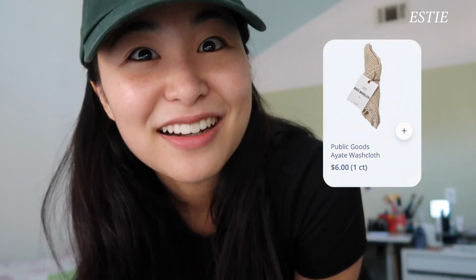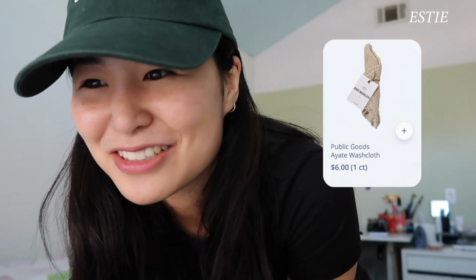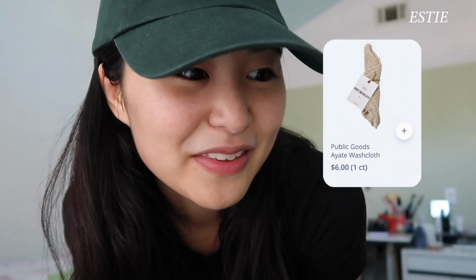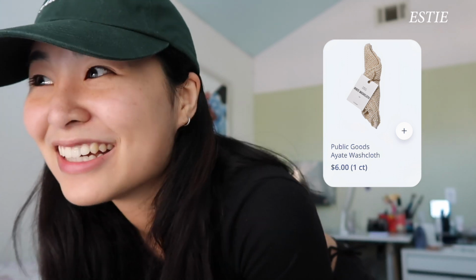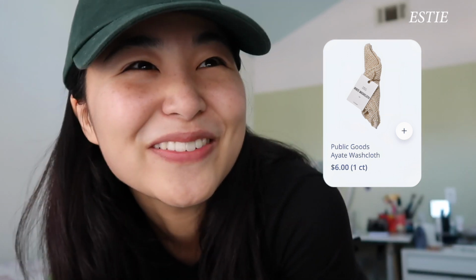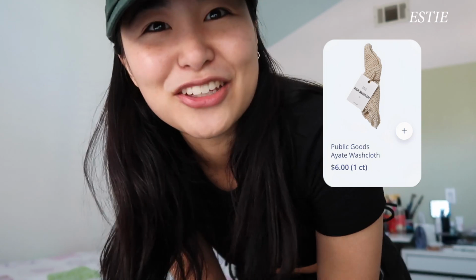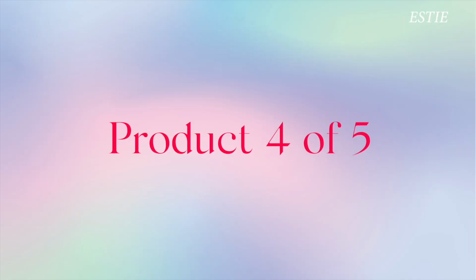So yeah, I can't wait to use it more times, because that was only after once, and last night I was like, whoa, I'm so soft. It's only like how much was it, like $6? But yeah, that was pretty surprising. Maybe because I didn't have any expectations for it, but for such an underwhelming cloth, I was like, whoa, okay, it works really well. So I really like that one. Actually, I just wanted to update because I used it and I want to try it out again.